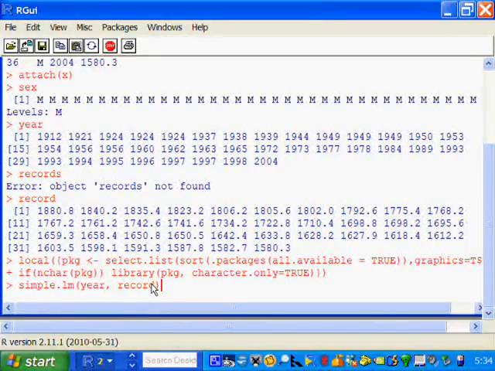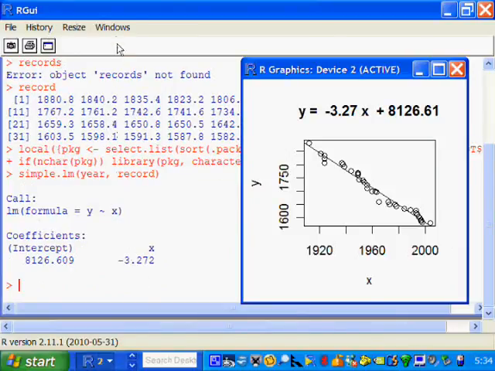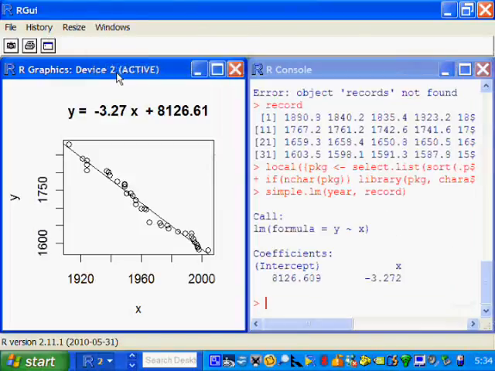I'm going to tile the windows vertically so that my presentation has two parallel windows. Because of the necessity to use a small screen size, there is this feeling of being cramped here, and the graphs don't look quite as pretty as on a bigger screen. But if you do it on your own, on a bigger screen, the plots will be perfect. Nevertheless, as you can see, simple.lm resulted in drawing a regression line and printing the equation of the regression line above the plot.